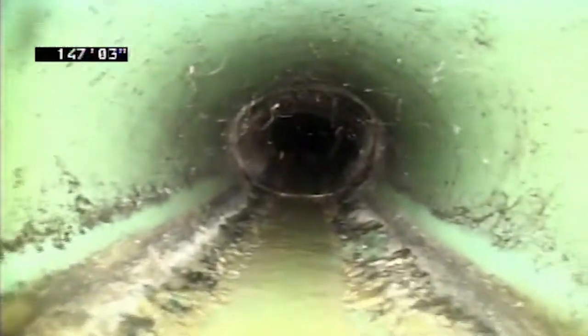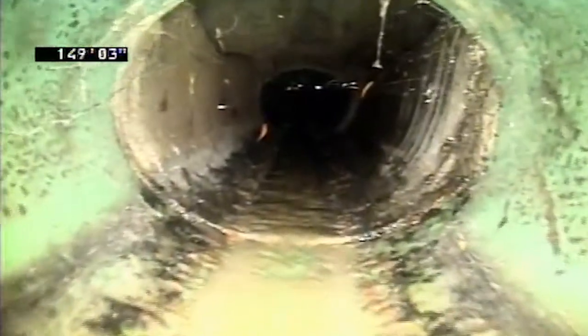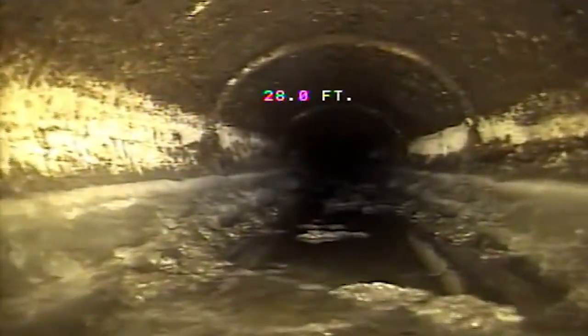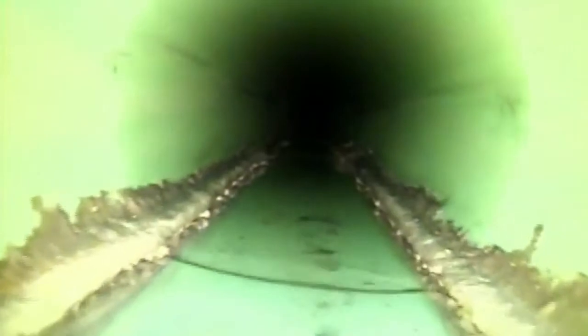What we're looking for is defects in the pipes. Sometimes there are sewer backups, and we look for defects in the pipes such as root blockages. Our primary issue seems to be grease. A lot of people dump grease down the lines and it solidifies. It gets to be like a hard rock formation in the pipes and it starts to block everything, and before long you have a lot of sewer backing up in your pipes.